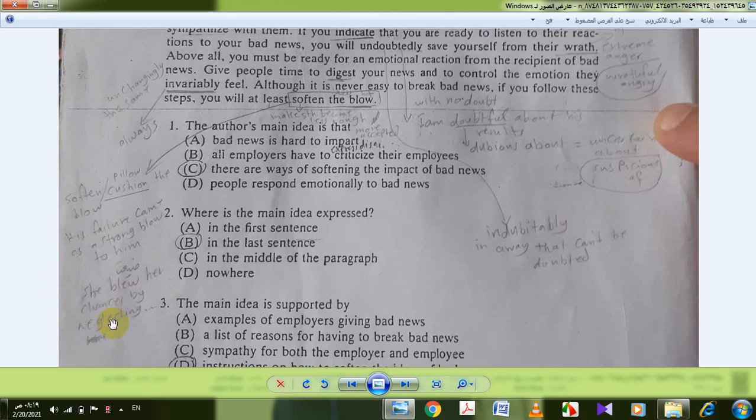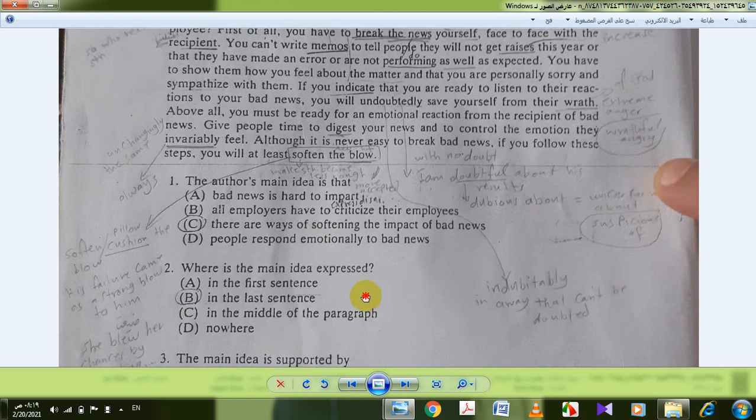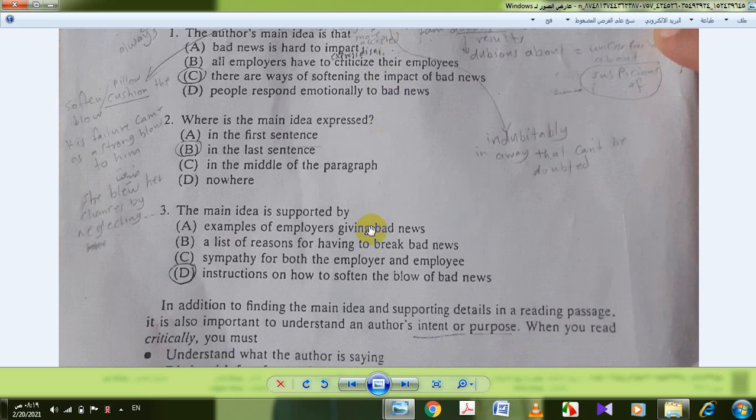She blew her chances by neglecting my advice, for example. She blew her chances by neglecting my advice. Good. So all these notes are also important. They need to be studied well. Somebody who receives, yes, good. So I think we have covered this text.